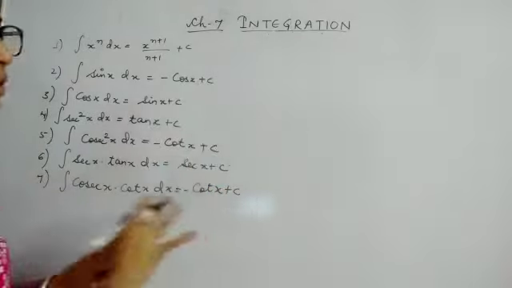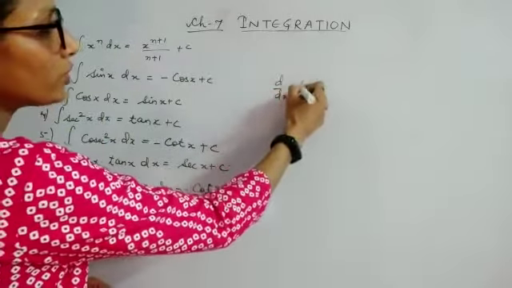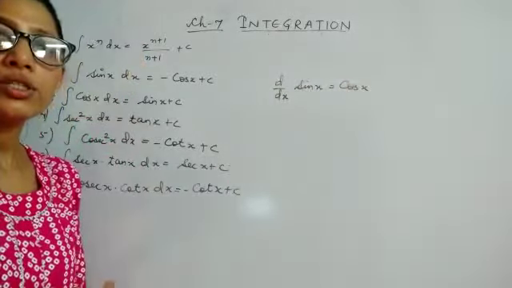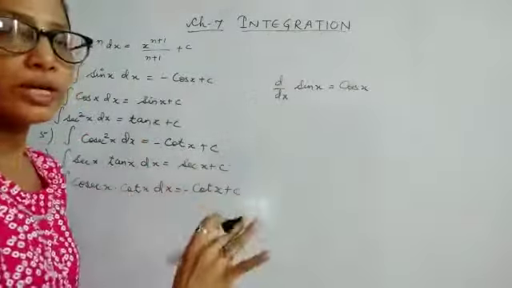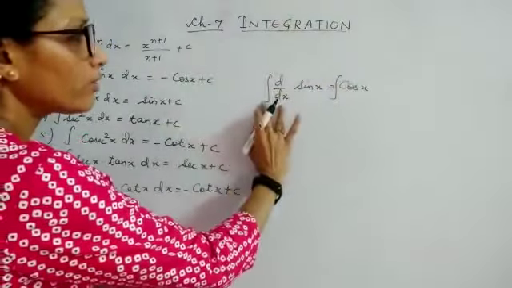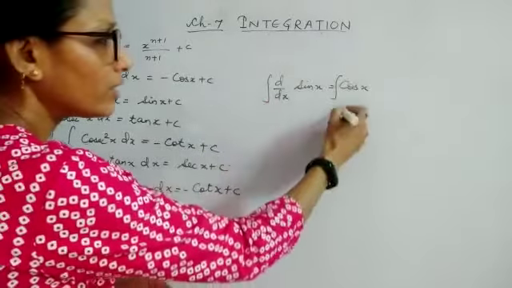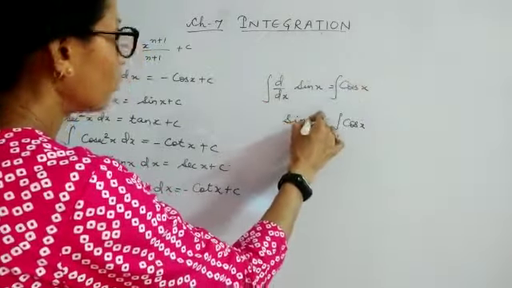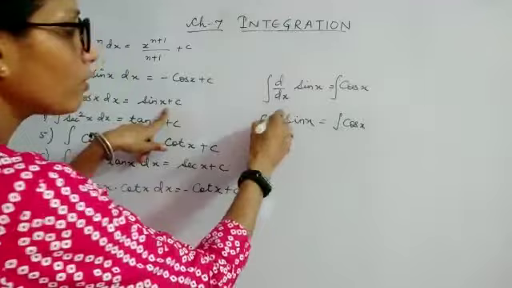I will tell you how you can remember these formulae. You know that differentiation of sin x is cos x. I told you that integration is just the opposite of derivative. So if I want to find the derivative, I will put integration on both sides. Integration and differentiation are opposite to each other, so these will get cancelled, and here I am getting integration of cos x is just sin x, plus c to represent the family of curves.